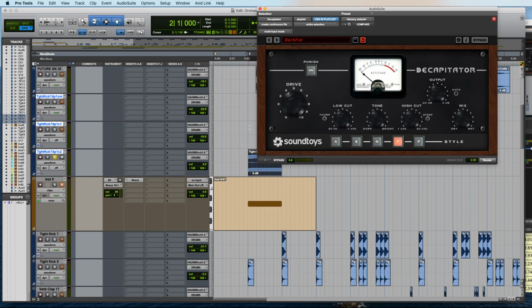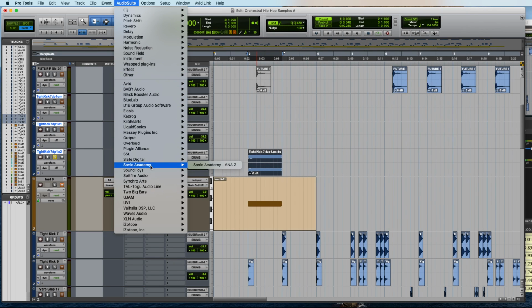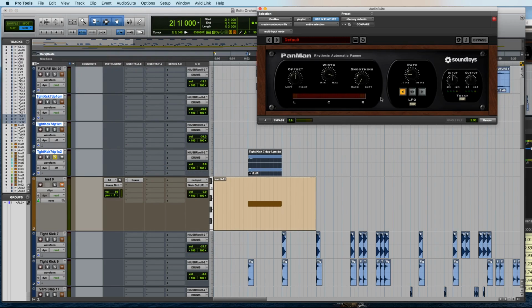Let's save that into it. Now I want to do another Sound Toys trick, like a filter or something maybe. We could do Filter Freak, or let's try Pan Man.